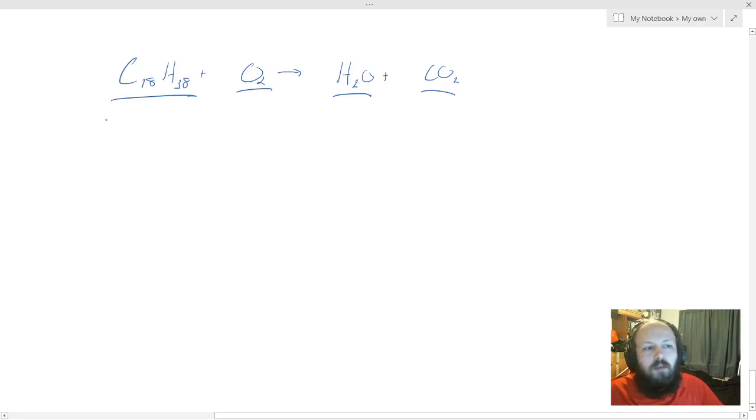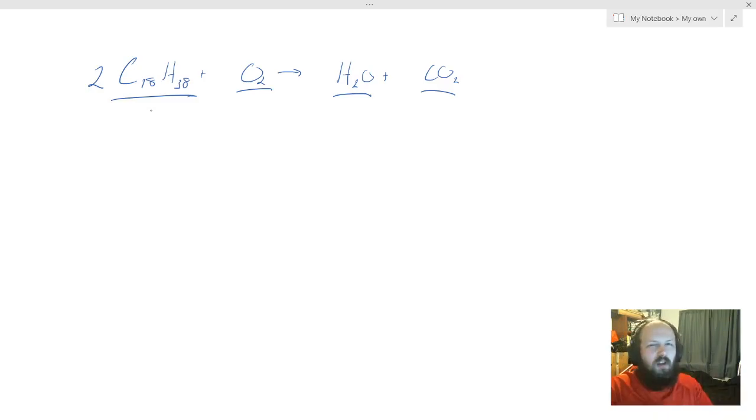So to find out how to balance this, I generally like to just put a 2 right in front of the hydrocarbon to start. There is a rule out there where if it's like the 18 here, if that's even, you multiply it by 2, or if it's odd you multiply by 2, and one's one way or another. I just leave that towards the end, and if I have to reduce it at the end, I do it then.